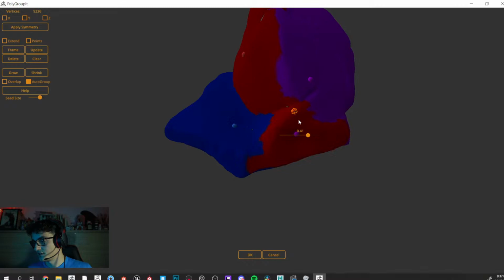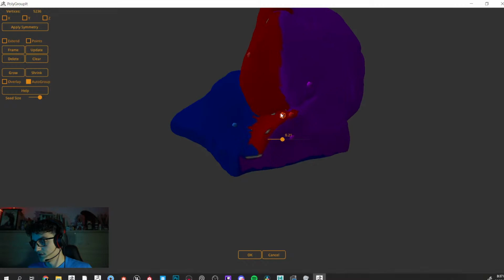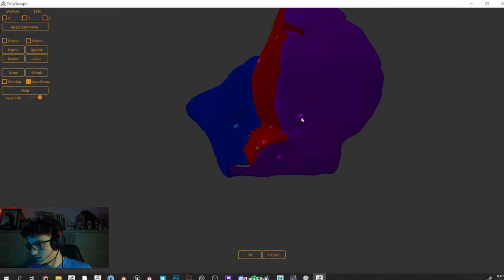Let's just create another seed right there. All right, let's go ahead and maybe we could move this. Why do I have another seed? Yeah, maybe I'm creating two seeds.